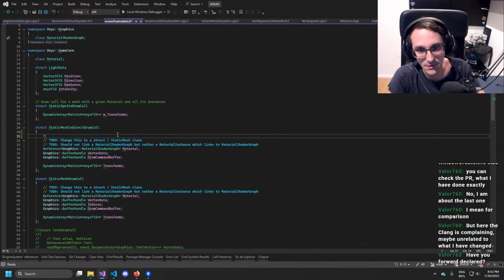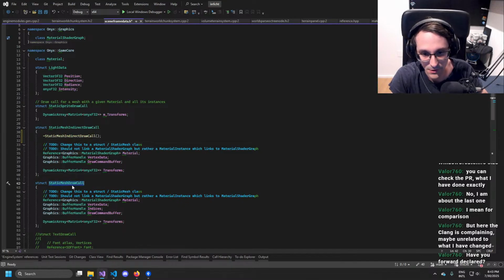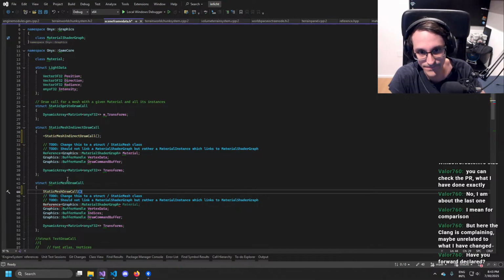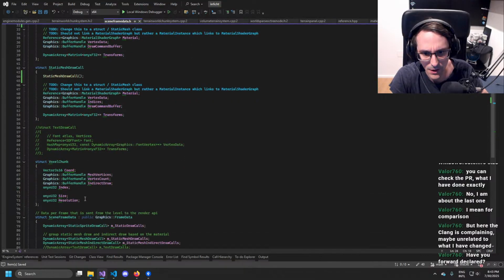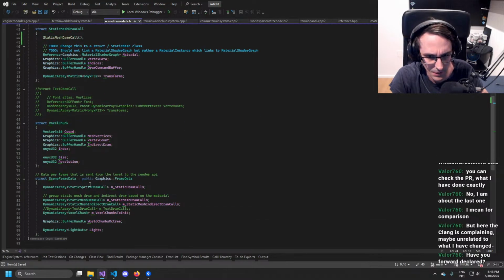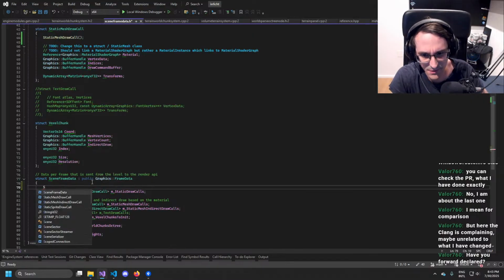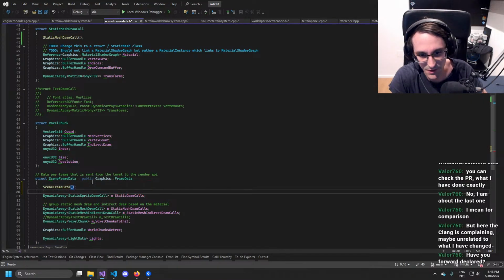Alright, and then static mesh, draw car, and that one. And I think, well, let's just to be sure take that one as well.